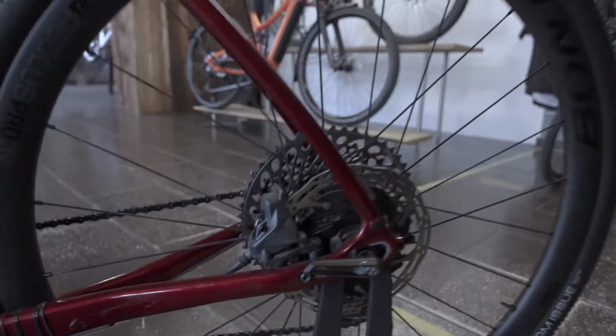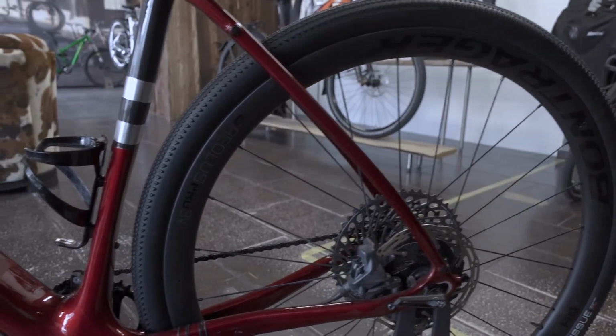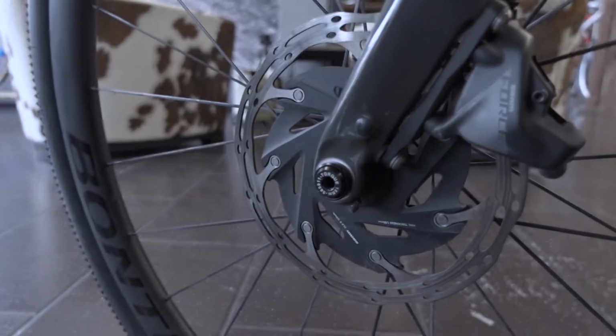SRAM Force flat mount calipers. We have 160 in the front and 160 in the back. Of course, for gravel, that's also nice. On roads, you can, of course, opt for 140 in the rear. But if you descend some steep gravel climbs, you definitely want that braking power. The discs look pretty cool, in my opinion, from SRAM.